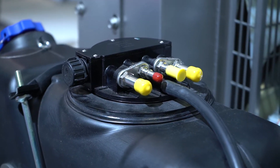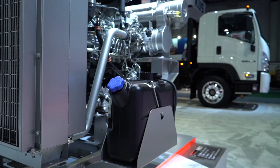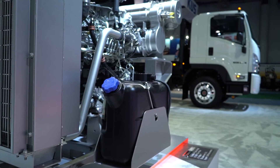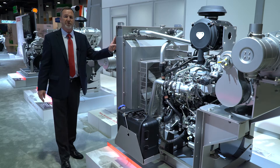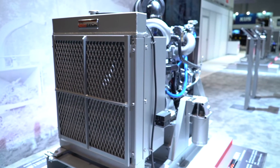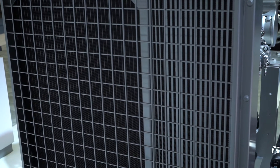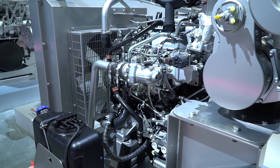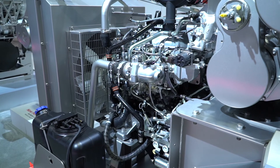One other important thing Isuzu was able to do, with Stage 5 coming out now in Europe and emissions going to a DPF system on almost everybody's engine, is our SCR system — which in the US is going to be a DOC SCR system — is exactly the same size as the DPF DOC SCR system in Stage 5. So what that'll do for manufacturers, especially those putting it inside equipment, is the enclosures can stay exactly the same size. If they've already done a Tier 4 engine and want to do Stage 5 for Europe, nothing changes in the enclosure.